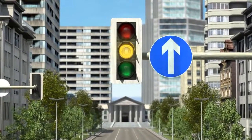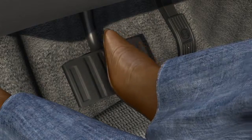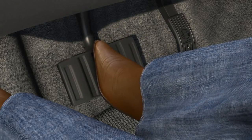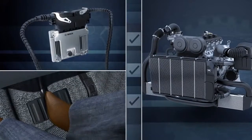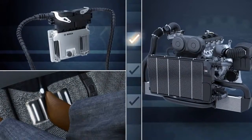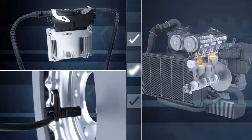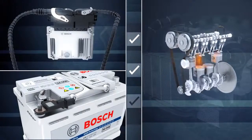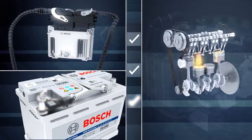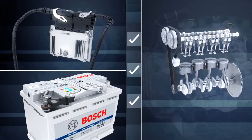Here's a typical traffic light situation. The driver releases the accelerator, applies the brake pedal, and the vehicle comes to a halt. The system checks whether the brake pedal is depressed. The wheel speed sensor in the anti-blocking system is showing zero. And the electronic battery sensor is signaling enough power for the next start. Now the engine is automatically stopped.